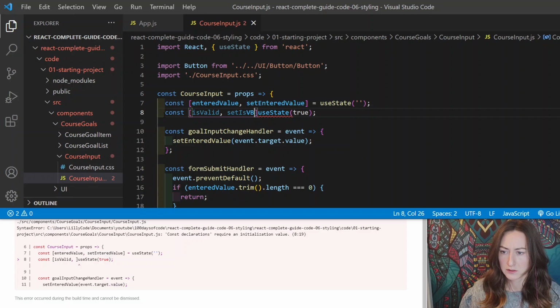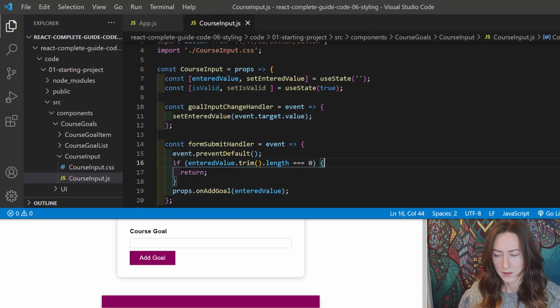Then once we go into our submit form handler, we can use this boolean. If we've come in here and seen that there's no value entered, that means the value is not valid, and we can set is valid to false in order to then use this boolean to do something in a moment.